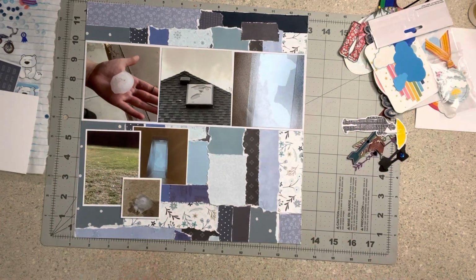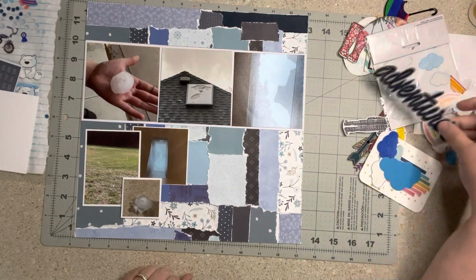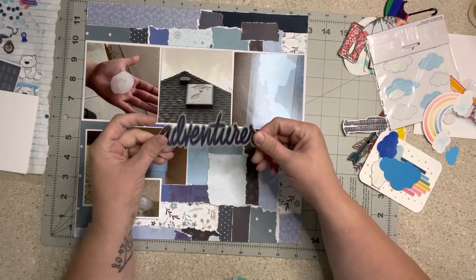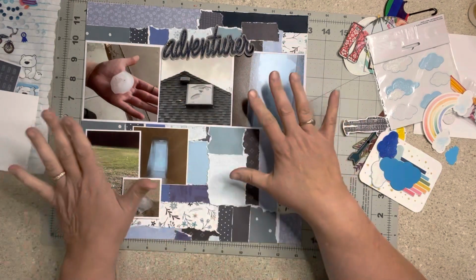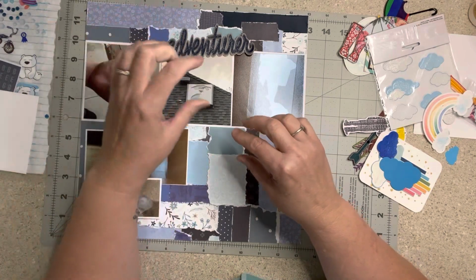Okay, so I am going to have the title. Let's see here. I pulled out some embellishments. And this was a title that I got in a swap from LoveRTS, Adventure. And then I want to spell out Ice. However, I'm not sure if I'm going to do small letters or if I'm going to do large ones.